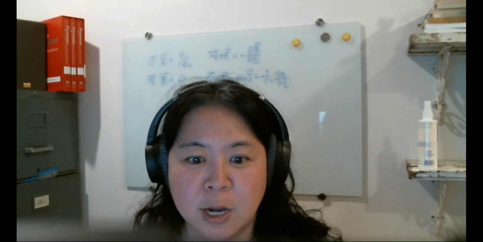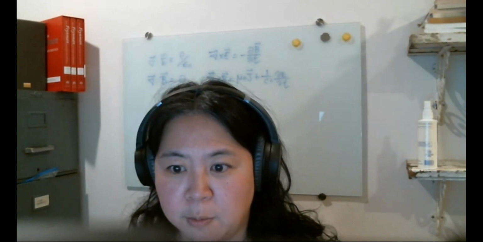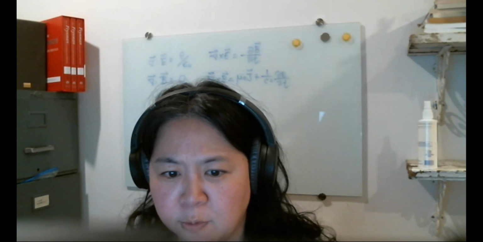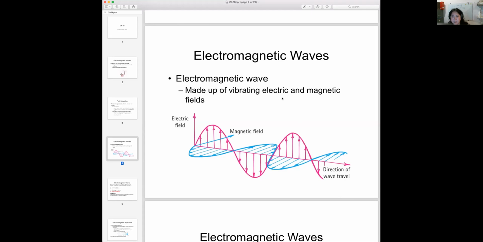Before that, maybe let me share this picture of a better look of electromagnetic wave. Sorry about that. Okay, so this is electromagnetic wave. You have an electric field that's drawn in pink color, that's oscillating with time, and the blue is the oscillating magnetic field together with the oscillating electric field. And you see that this information of a changing signal is going to be propagating. And I told you that the speed of the propagation is 3 times 10 to the 8 meter per second.